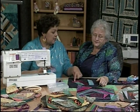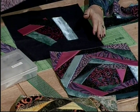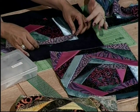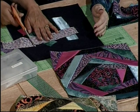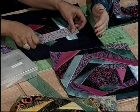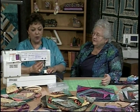Then you can see as I started, I went around, and it's just sort of a traditional log cabin. And then I would take my next piece, and you always have to flip and look to make sure it's the right side, and that I like the color. And then you don't even have to use a rotary cutter or anything like that. So then I'm going to line it up with the line and place it underneath the machine.